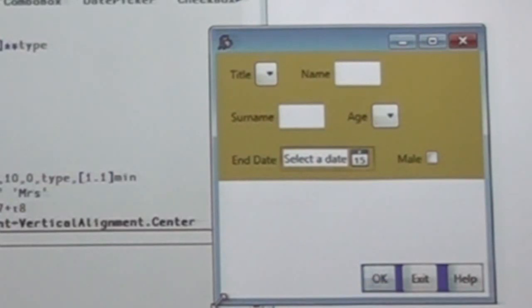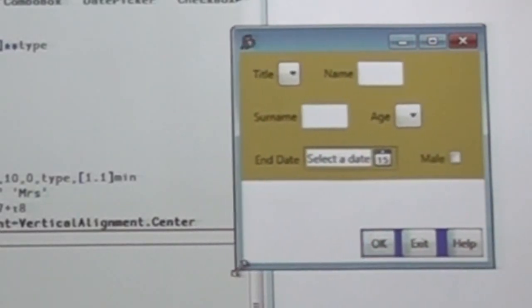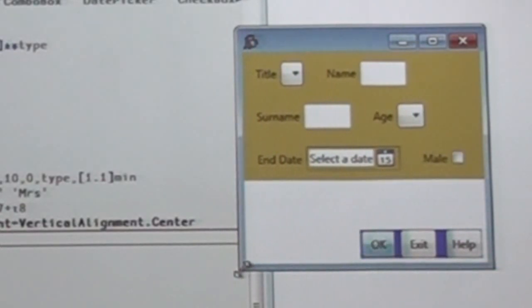Here's the same example, but this time I've glued together the labels with the object. So right now the title is glued to the combo box, the name and so on. So now when I resize, you can see that they move together because it's a stack panel, and the items in a stack panel can't be separated. Everything goes to the next line, or it stays on the same line. So this is simple.